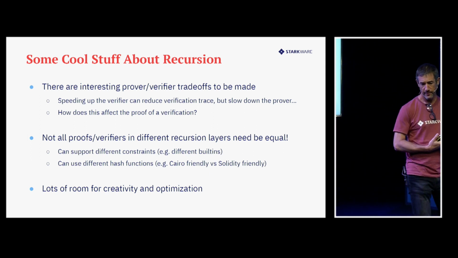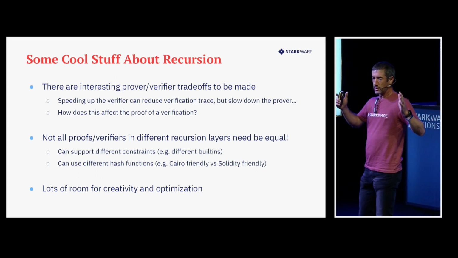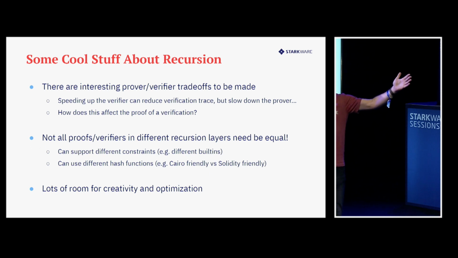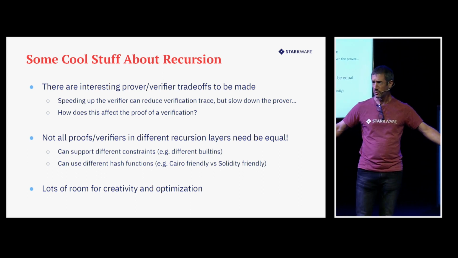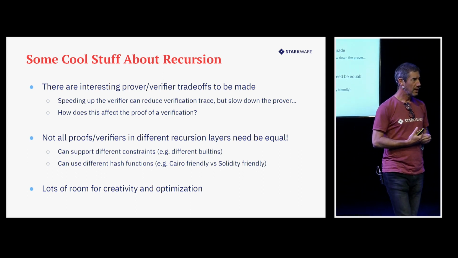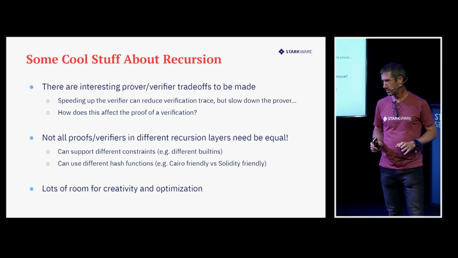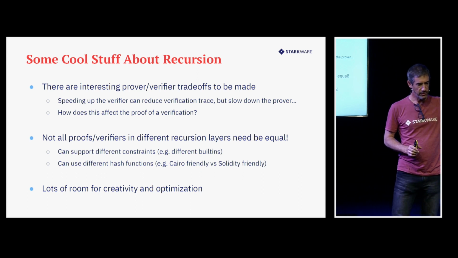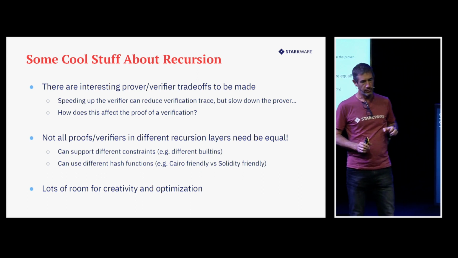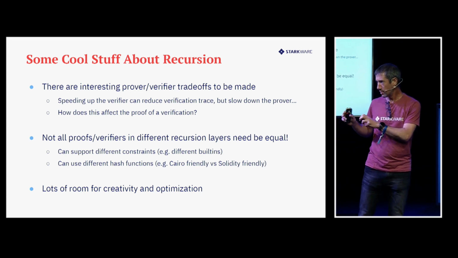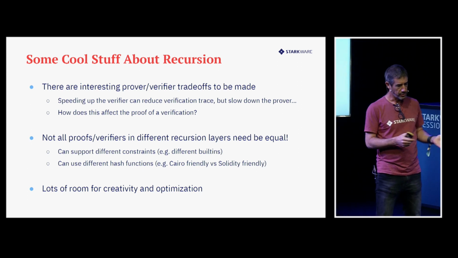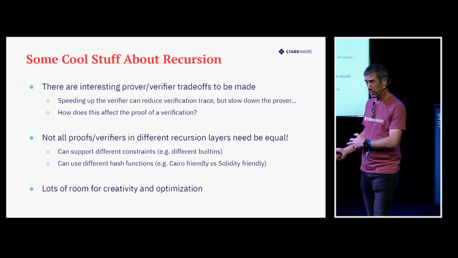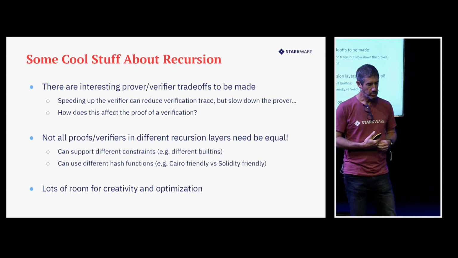The other aspect, which is also interesting, is that if you look at the recursion tree, let's assume you have many, many statements that you all want to prove into one large proof, one recursive proof. Think of a binary tree with many leaves and a root at the bottom, or if you like to build it from the bottom up, that's also okay. Not all nodes in this tree have to be identical. Maybe certain leaves will use some version of the prover and produce a proof, and then other nodes in this tree will use a different version of the prover, maybe using different trade-offs, different built-ins, if you like, in terms of Cairo, different hash functions. And as a result, we can get all kinds of interesting things.